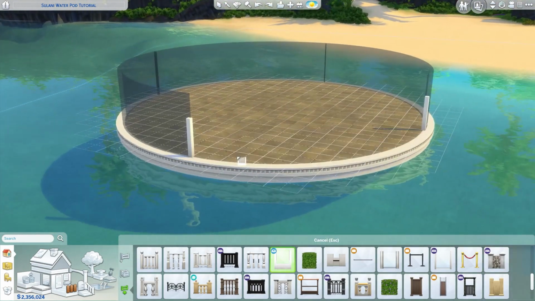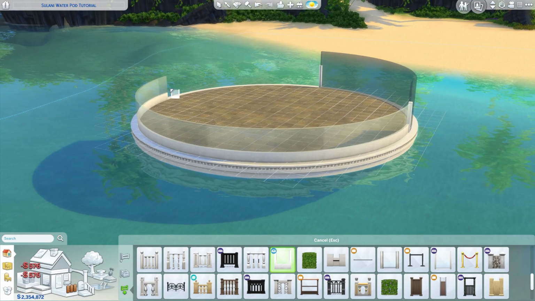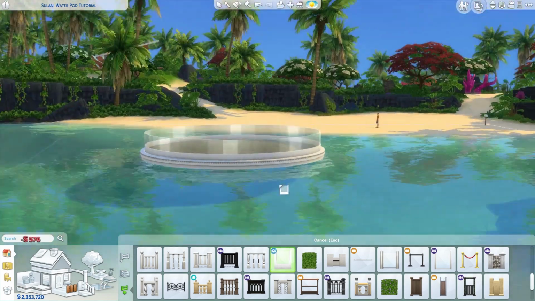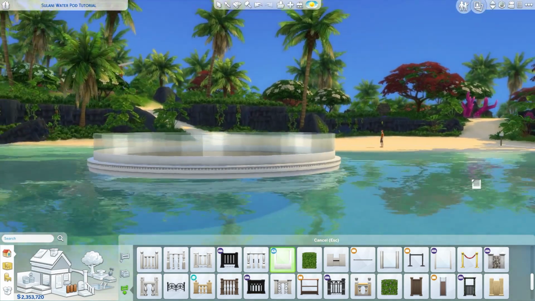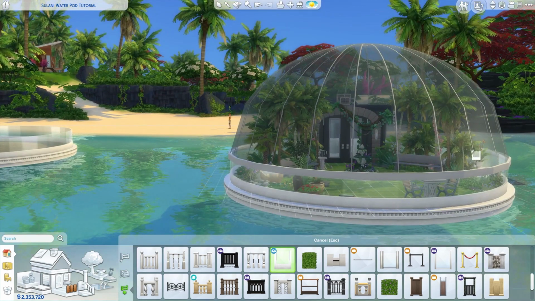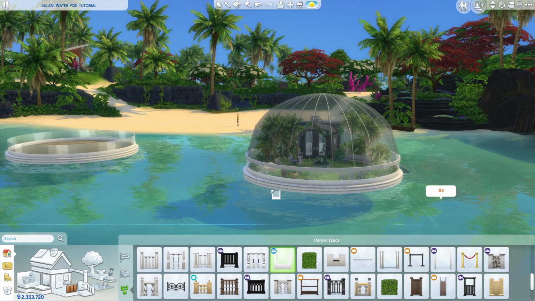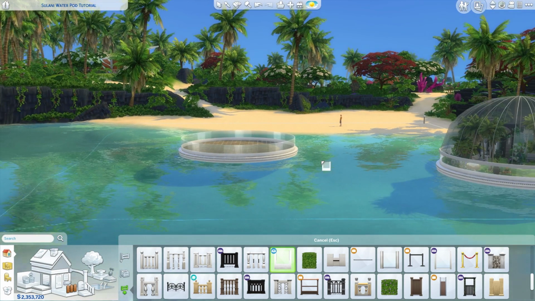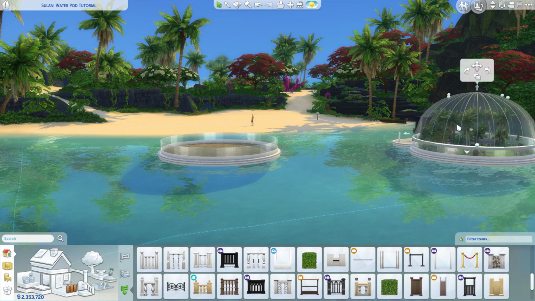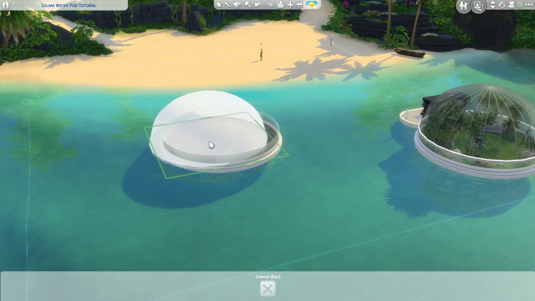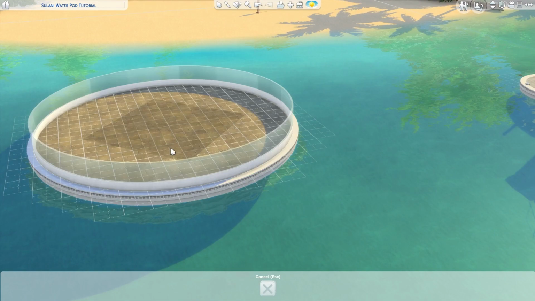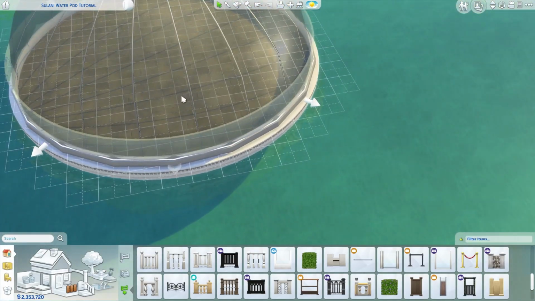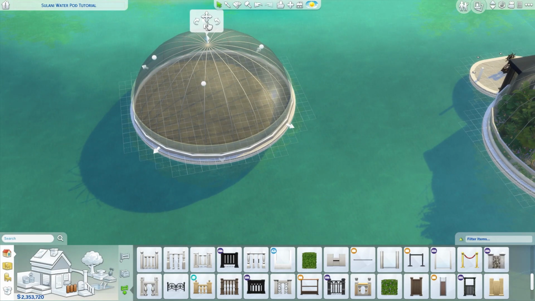Alright, so this is always a tricky thing to get the fence to go on. So now you've got basically your wall, and that's what you're seeing here. I prefer just the look of the dome directly on the foundation, but it doesn't work with Sims. Now the tricky part is to get the roof over it, because you cannot simply pick it up and put it on top, it'll go straight down to the floor because it doesn't recognize the fence as a structure that it can go over. It's technically not a room, even though you do have a fence in it.